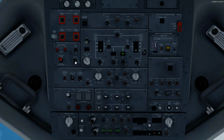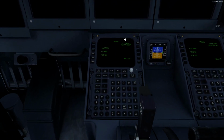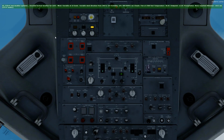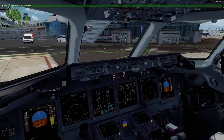And let's start the APU just to get it running so we know it's there. And I think we'll put on some kind of forward pump. Is it starting? I don't know because the screens haven't shown up. Right, let's wait for everything to load. Oh, they're flashing again. Right, let's just leave them. Our passengers are coming on now. Great, we're in for a little bit of a delay. Oh, there we are. Screens are popping on, like so.